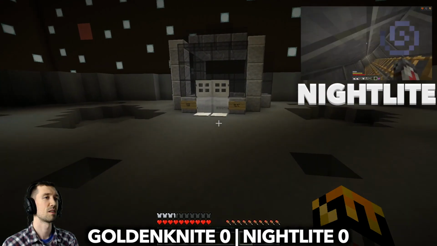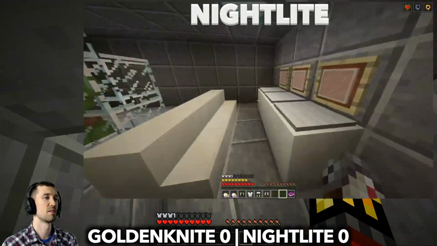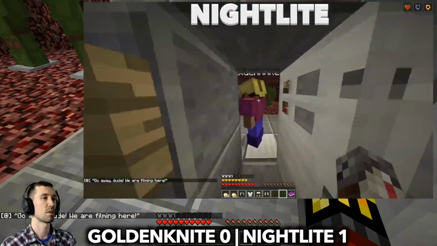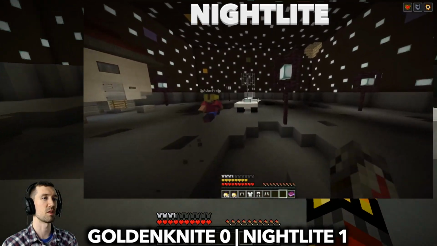I won already. It says do not enter. Why would you go down there? It's dangerous in here. Don't go. Found the lever. What the hell? Filming, go away. You found a lever. That's 1 point for you.